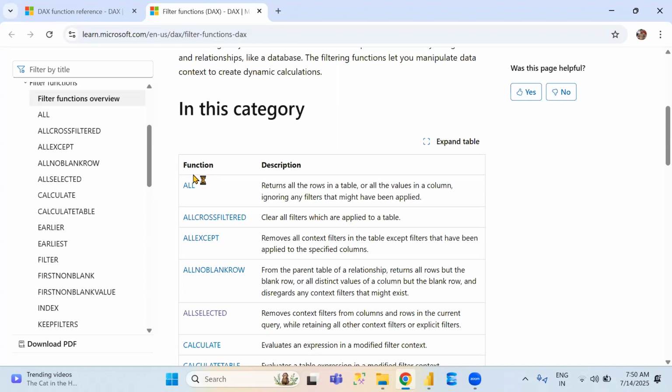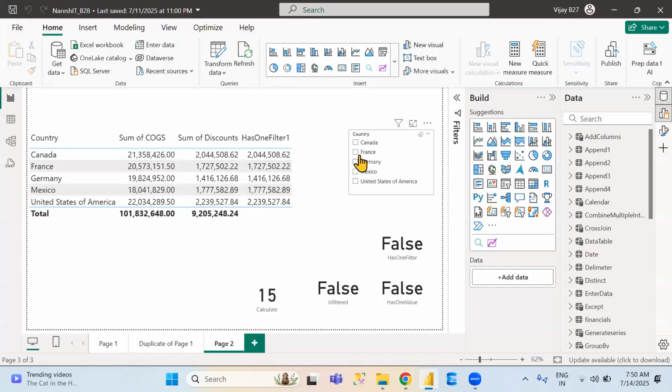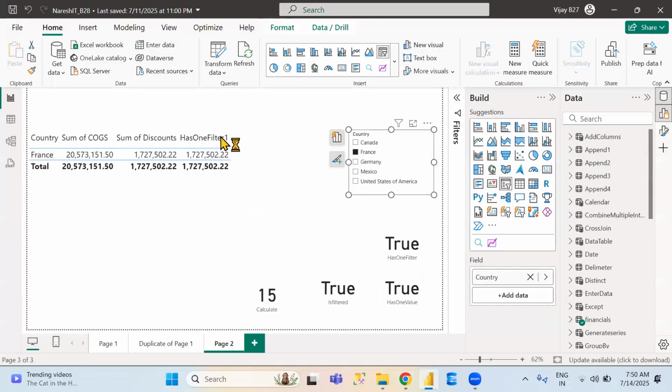Actually, what is the default behavior of Power BI? Whenever you select any particular value in any visualization, other visuals are automatically filtered too. That is the behavior. See here, if I select France, did you see France related values here? Other visuals also show whichever value I'm filtering.